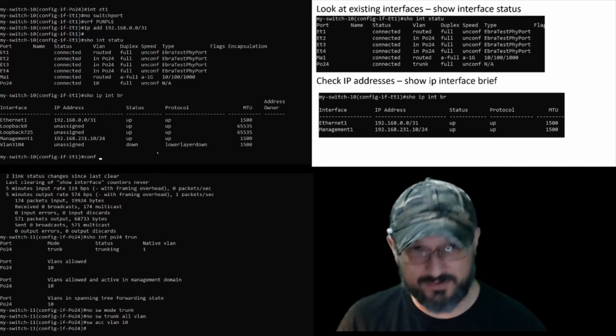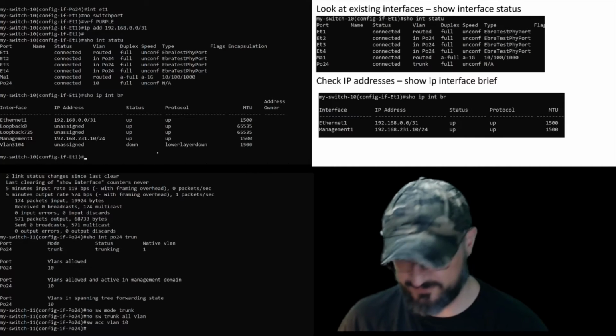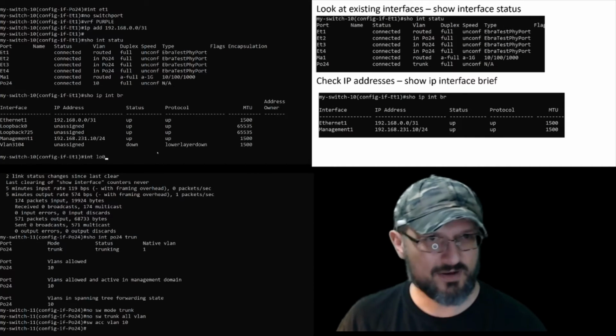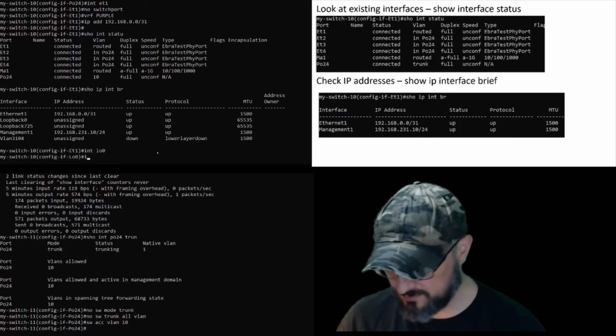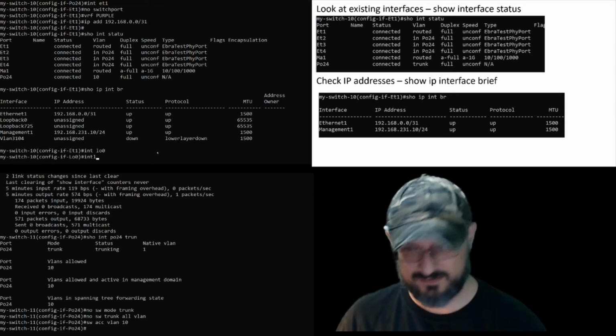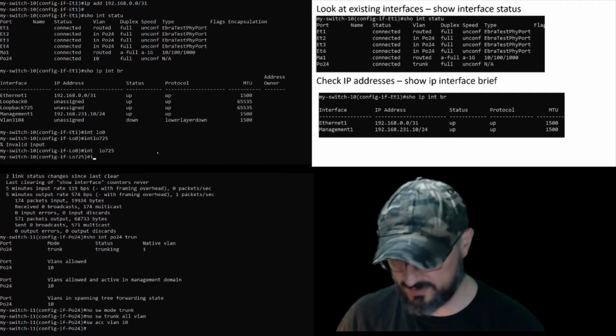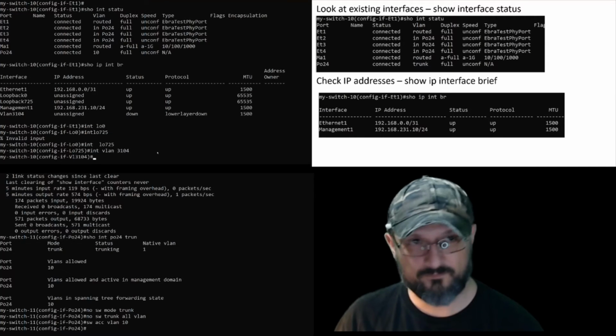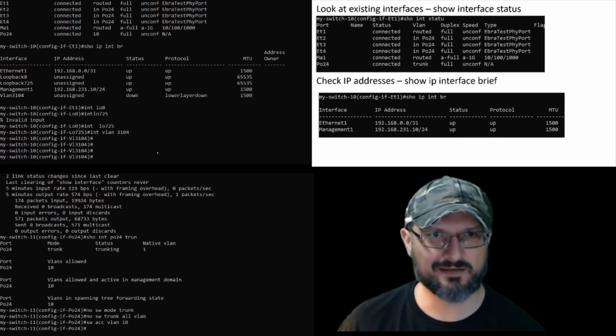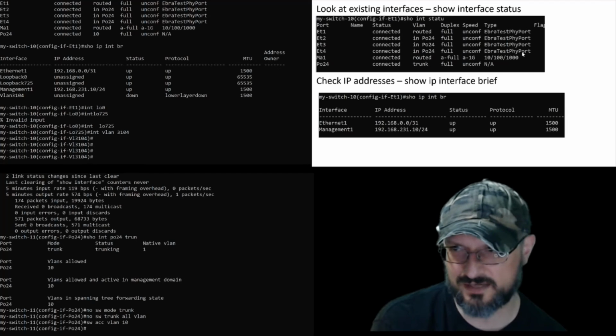Now, I'm going to delete these other interfaces. I think, if I remember correctly, these are probably from when I did the assignment that I gave you. These were loopbacks that I needed to create. There we go. It's probably going to be the same on switch 11 when we go check that as well.